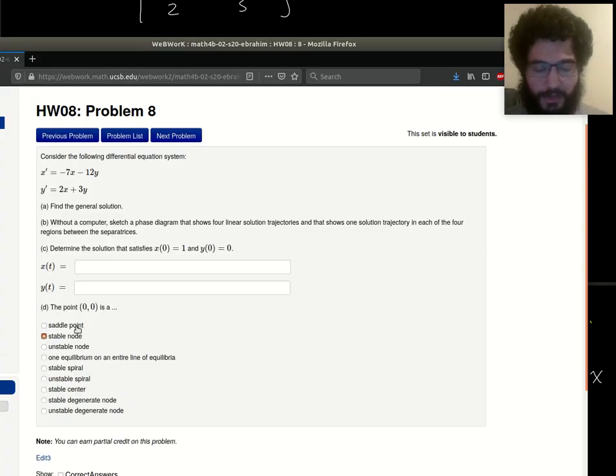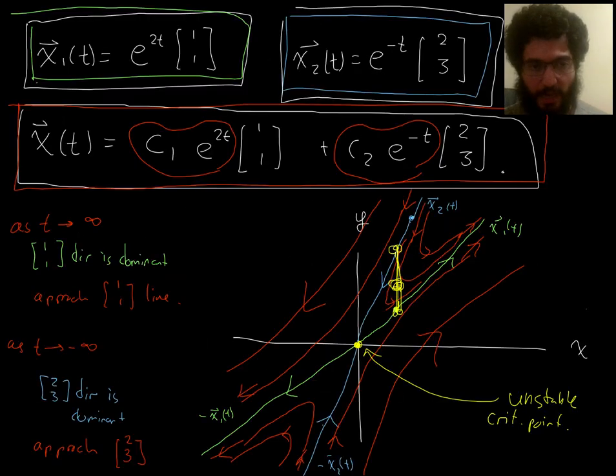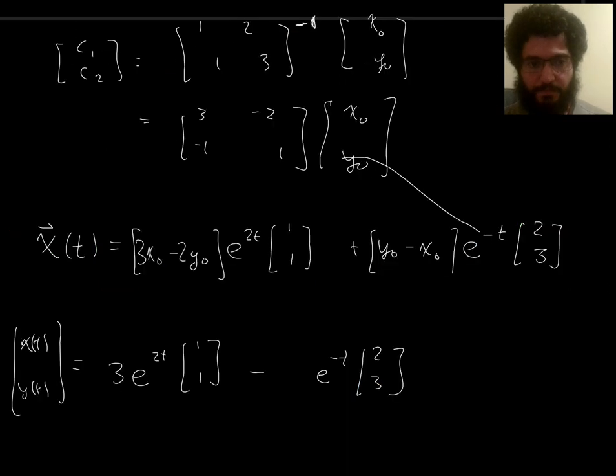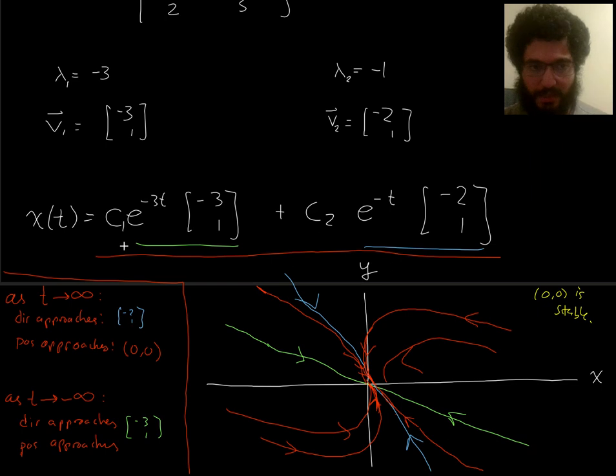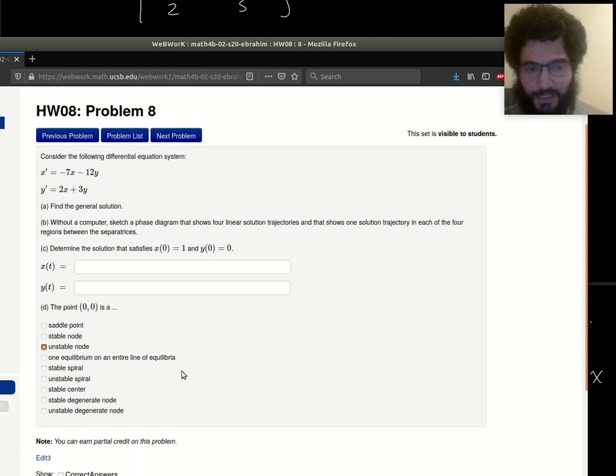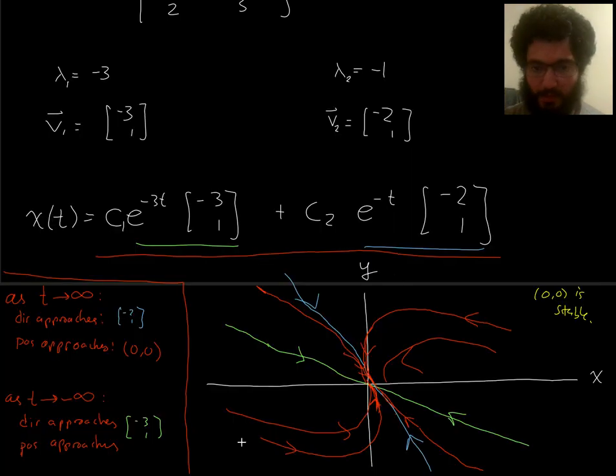So now you've learned about two critical points, saddle points and stable nodes. Saddle points you can detect by the eigenvalues being opposite signs, like in the previous videos we had 2 and negative 1 for our eigenvalues. Stable nodes you can detect by seeing the eigenvalues both being negative. And can you guess what an unstable node is? That's where the eigenvalues are both positive. You get basically the same picture as this, but with the arrows all flipped around, and it would be unstable.